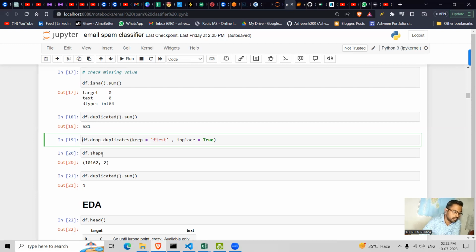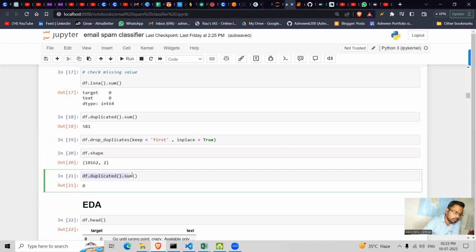And then I have checked the shape is 10,162, because previously I had 10,700 data rows, and after removing the 581 data rows, I received this one. Then I also checked whether my data is permanently deleted or not. So that's why I have written the same codes, and then I am getting the zero value.